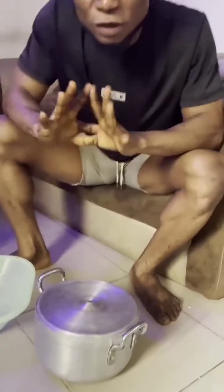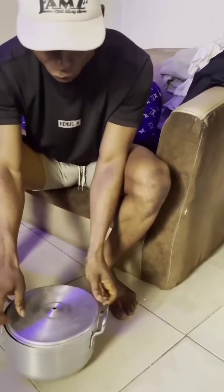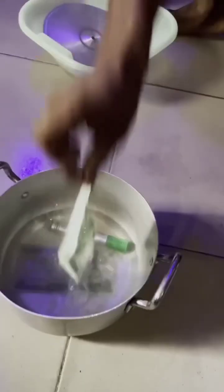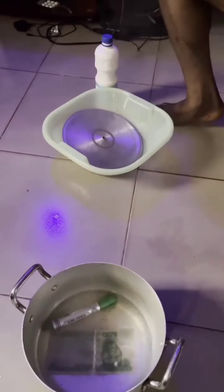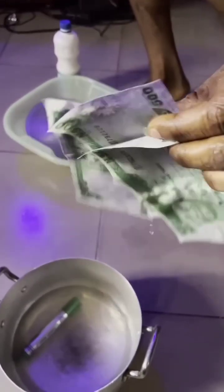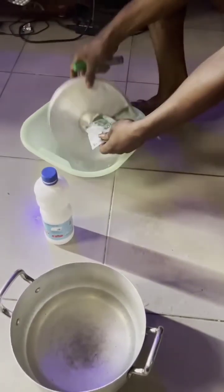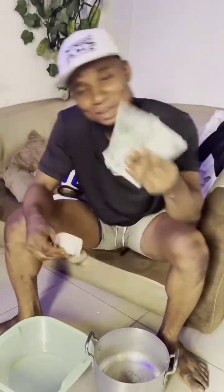Okay, now we are going to open the money. You see, it's very real. Now, just come close. Can you see it? This is very real, as you can see. Very real. How to cook your old 500 naira and turn it to new one with just Hypo and green permanent marker. As you can see, this is a very easy way without going to the bank. See, the thing no work. See the old money here. See the new money. The thing no work.